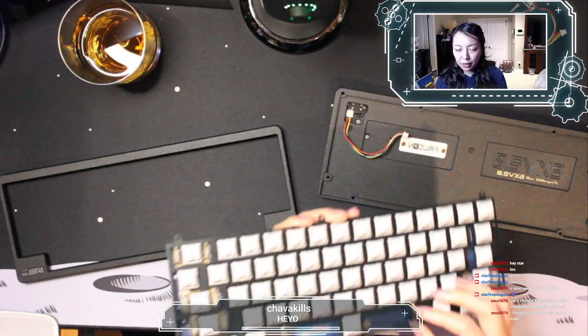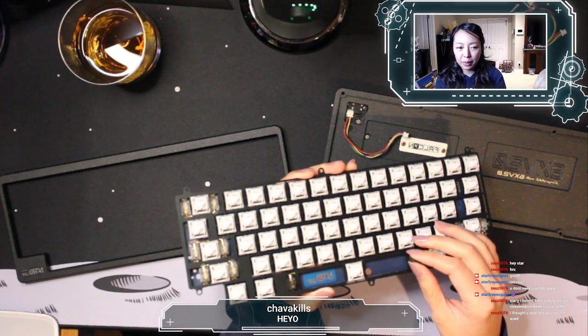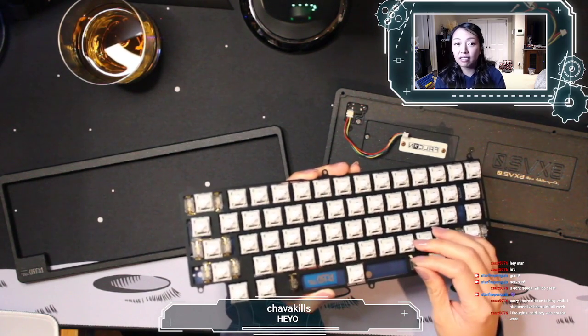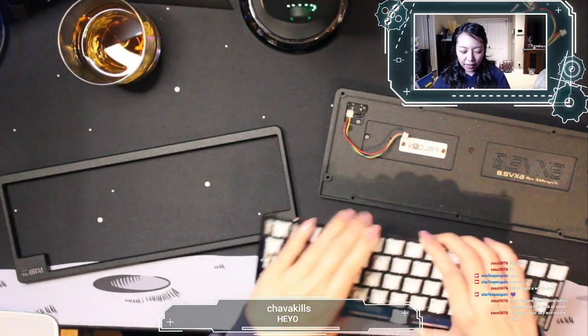And I also made sure to put the stabilizers on off camera because we don't need to sit here for another hour and a half while I try and figure that out. So, yeah.